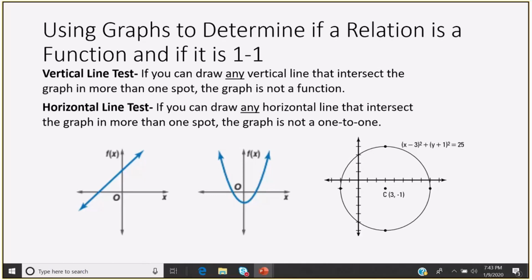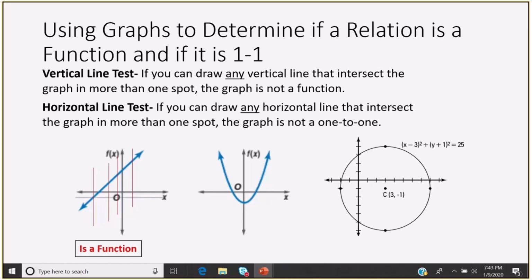So to see it in practice, this leftmost graph, I'm going to try and use the vertical line test on it. Okay, well, I drew a vertical line there. It's only hitting 1 point. One there is only hitting 1 point. I can play this game all day, but eventually you arrive at the point of saying, okay, it doesn't really matter where I put that vertical line. It's only going to hit 1 point on my graph. So it's definitely a function.